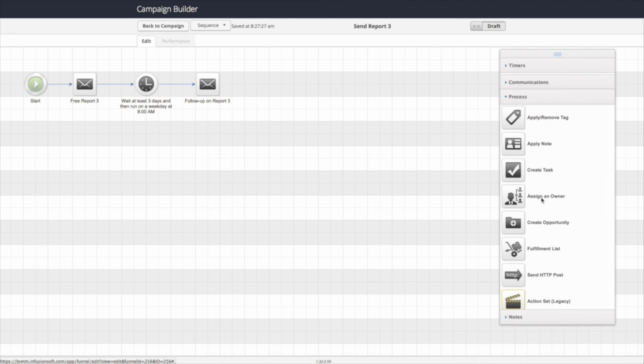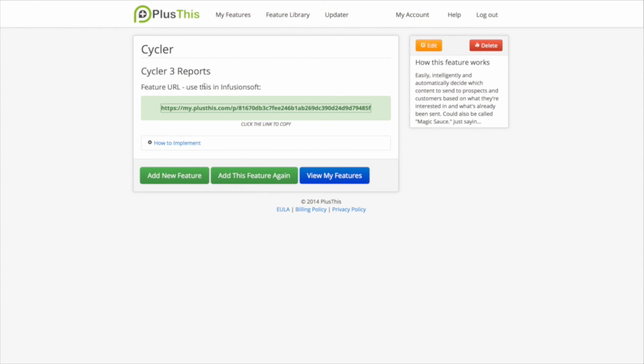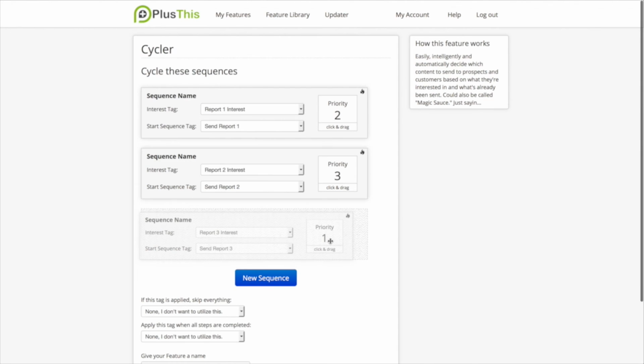And then we're going to come in here. Now in report 3, because we're going in order, this is something that I want to point out. Because I'm going to be sending report 1 first, and then report 2, and then report 3, nobody's ever going to select report 3 to get report 3 first and then report 1. But you could configure the feature to send report 3 first if they select it, right? You do that by moving this one to the top. So now this says if they select report 3, that's the first thing we're going to send. And then we're going to look for report 1 and look for report 2.